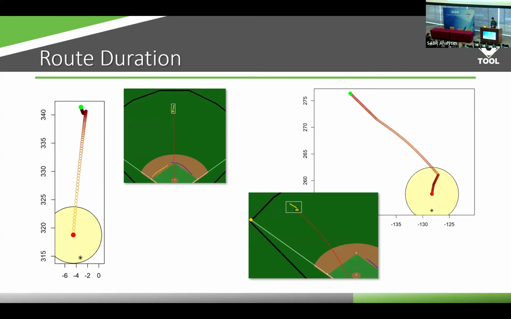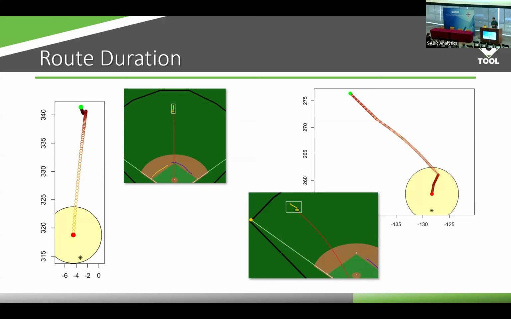So you can kind of see examples of this. The route on the left, you see the player sticking around at the beginning of the route. So as time increases, his expected velocity is also increasing, but his real speed is still very minimal. If not, like he's still standing there. So he realizes that he needs to hurry up. And you can see that as he realizes that, he's sprinting, he's going max speed and practically making a diving grab for the ball, which is bad for a route. So that's a route with bad route duration.